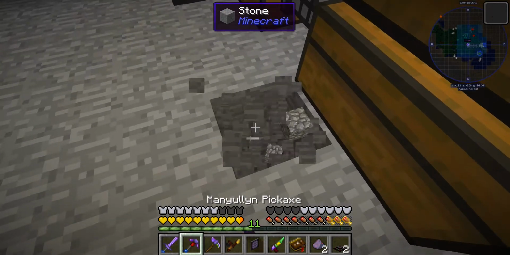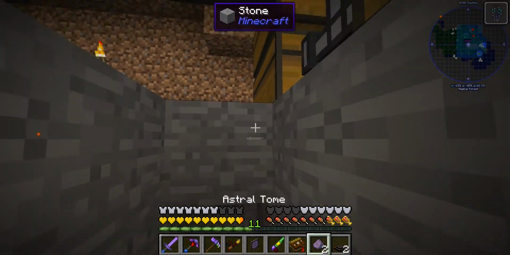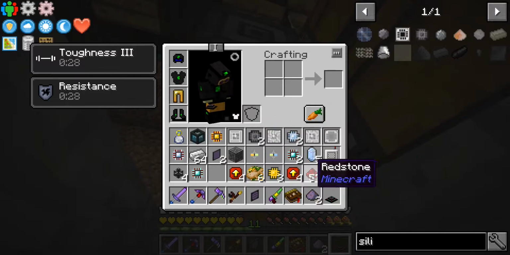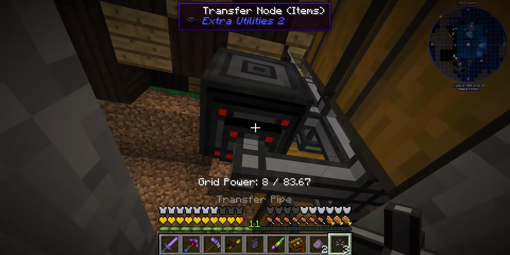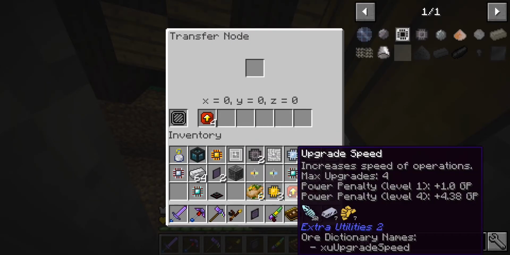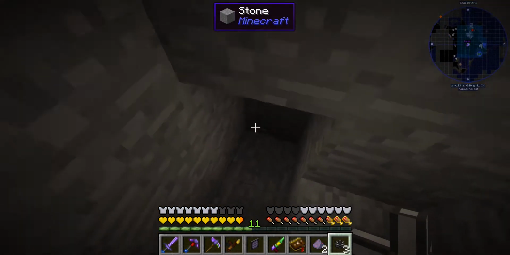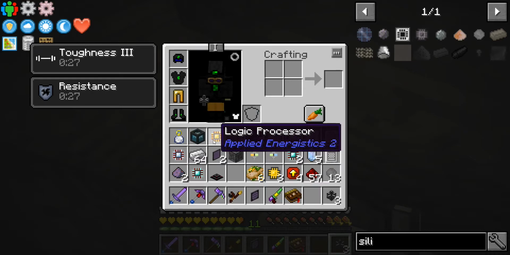Transfer node. Whoa! I forgot to put speed upgrades on you. And transfer pipe. And then speed upgrades. Oh, my word. This pickaxe is ridiculous.